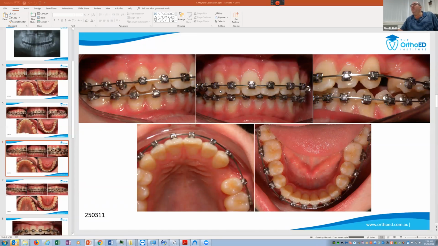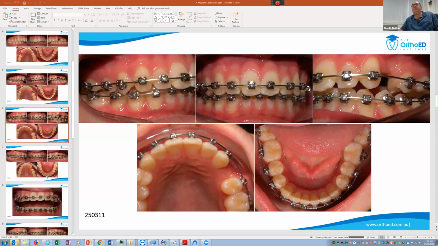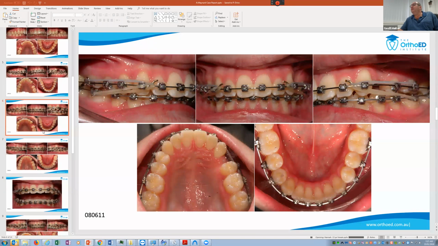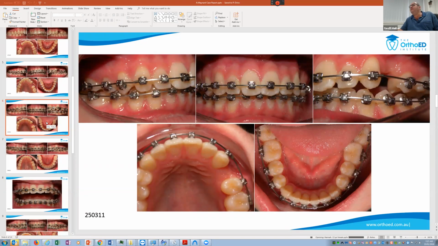So here we are, now into 20 by 20 nitinol, which is what I call the intermediary alignment wire. From these 20 by 20 wires, I would have gone into a 19 by 25 nitinol, and I would then have gone into a 21 by 25. After I've levelled with the 21 by 25, and this is the key, I believe, whenever you do extraction mechanics, which nobody else teaches you. They all teach you to go into 19 by 25, like Jimmy, with your POS. What do you do? You go into 18 by 25 nitinol, the heat-activated one, and then the 19 by 25 stainless steel.